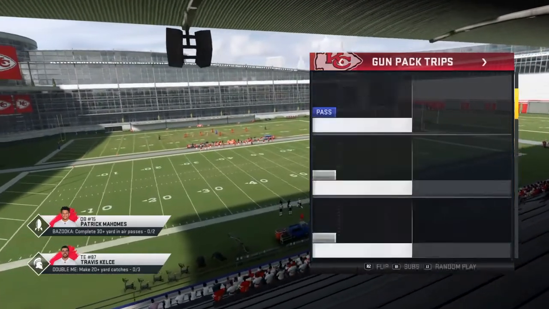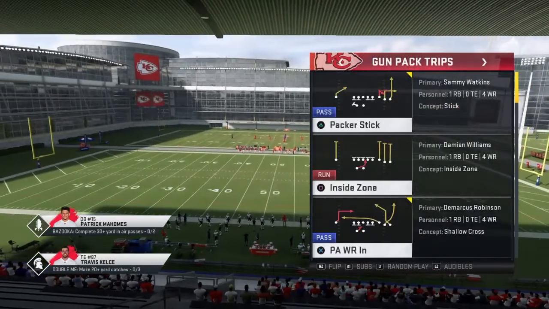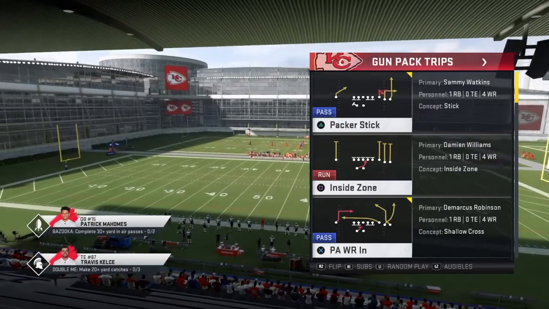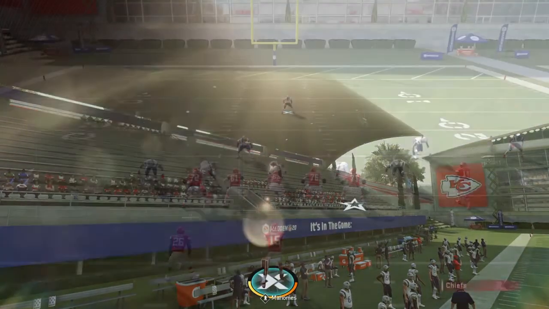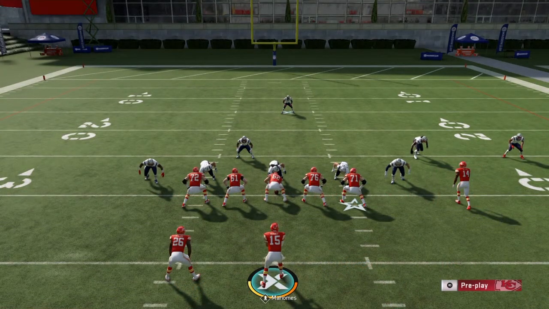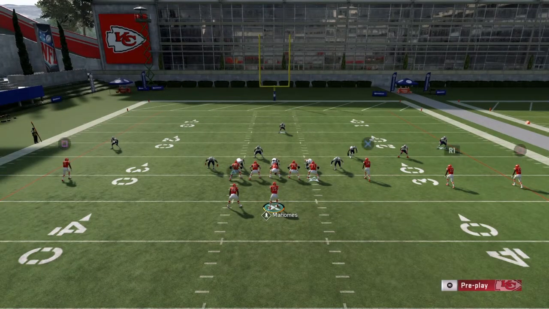Now we're going to be using the play PA wide receiver in, and we're going to start out against a cover 3. Now I will say this, if they shade underneath, then there's going to be some other things open. Now on PlayStation I'm limited to one controller, so I can't make adjustments on defense whatsoever, so you guys trust me on this one. Trust Team Meister to not lie to you.